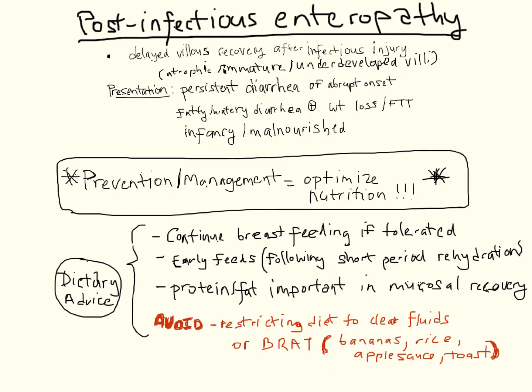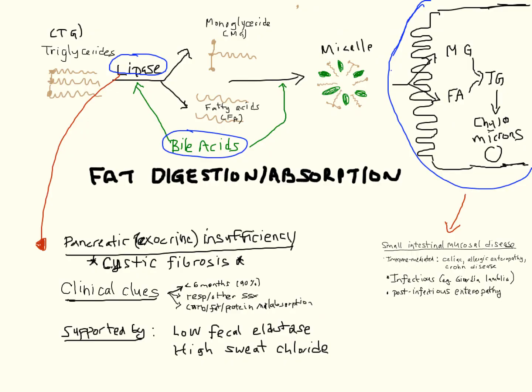In pediatric patients with chronic fatty diarrhea, you must consider pancreatic exocrine insufficiency, which is nearly always due to cystic fibrosis. A very good non-invasive screen for pancreatic insufficiency is by measuring the proteolytic enzyme elastase in the stool. Because levels reflect enzyme secretion, low levels are thus abnormal. Last, a sweat chloride should always be ordered in these cases.